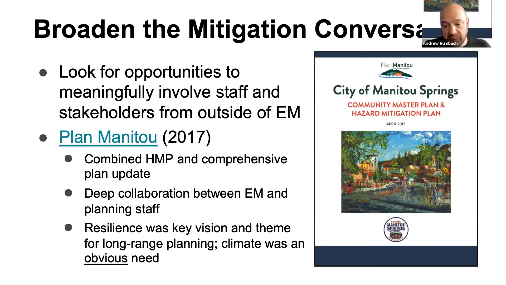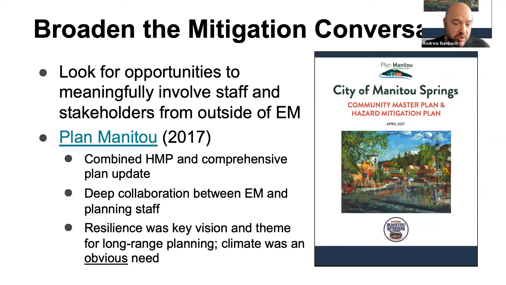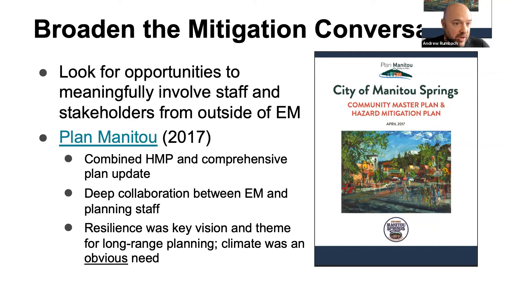A really great example of this is the town of Manitou Springs, Colorado, a small town of about 5,000 people. In 2017, they actually did a combined comprehensive plan and hazard mitigation plan update — literally side by side developing their comp plan and their hazard mitigation plan. Because of that great interaction between stakeholders, when you read the mitigation plan it reads much differently than many mitigation plans. It talks a lot more about how local government operates on a day-to-day basis and the kind of information that elected officials need to make choices. That has led to more interesting mitigation projects that address future climate risk in the community, especially around increased chances of flooding and, in Colorado, increased wildfires.